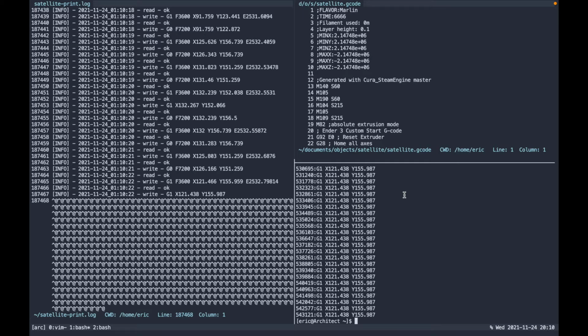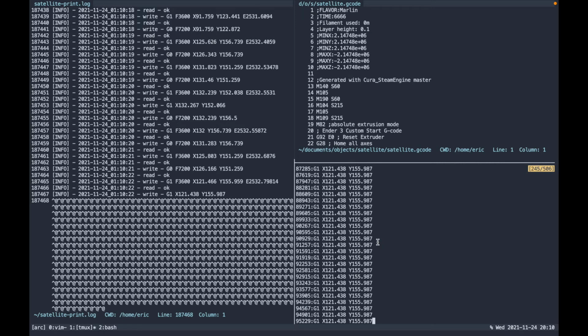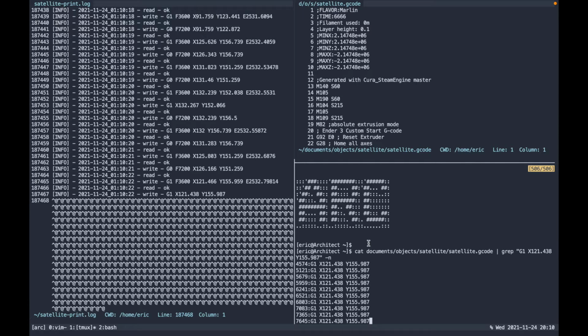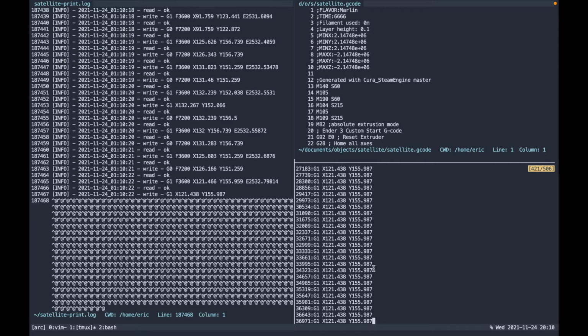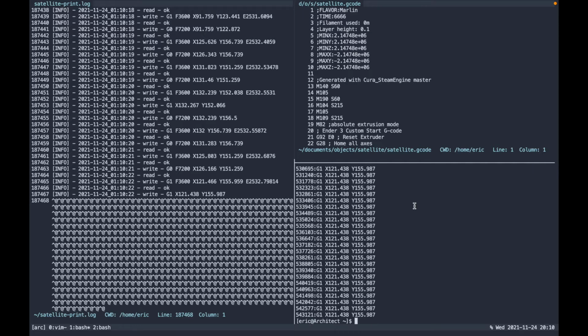This actually makes quite a bit of sense though. If we think about what's happening here, the 3D printer is going to move over the same XY coordinates quite a bit. And yeah, since it is doing this layer by layer, each layer it is going to hit these exact same XY coordinates. And since it only is telling us the XY coordinates and not the Z or anything else, this is going to be a little bit more difficult to find. But we do have a few others.